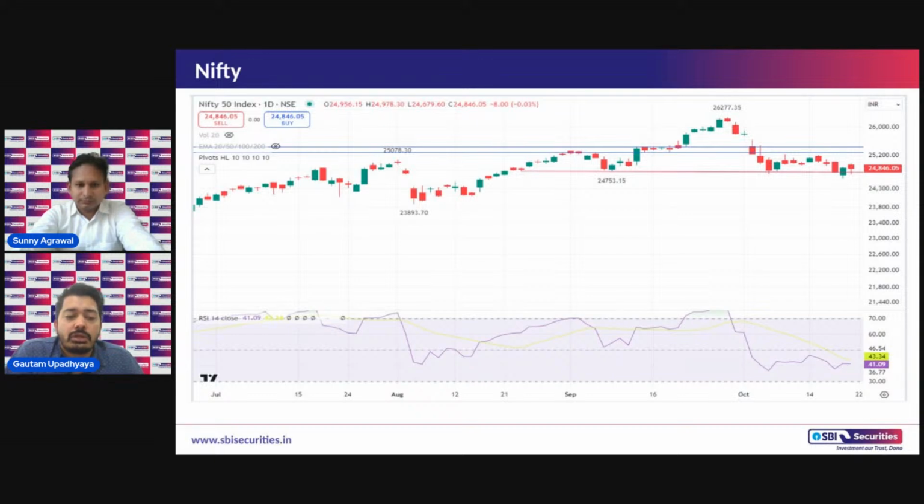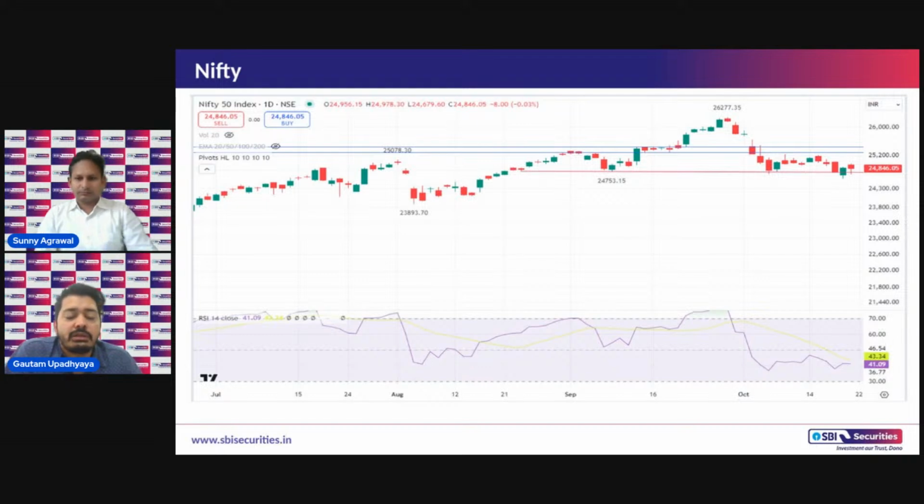So at the current juncture, when the index is trading closer towards 24,750, 24,800 levels, सबसे important level from a short term perspective will be the level which it had respected in Friday's trading session, that is 24,650. अगर 24,650 के नीचे इंडेक्स चला जाता है, that is the spot levels I'm mentioning in this particular chart, then we could witness a 300 to 350 point correction further on the downside towards 24,300, 24,200. So this is, from a short term trading perspective, the support levels.